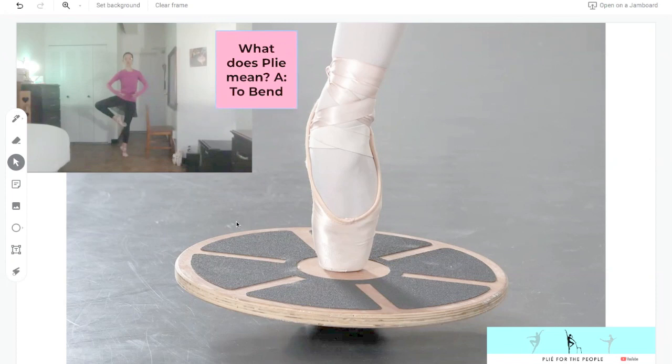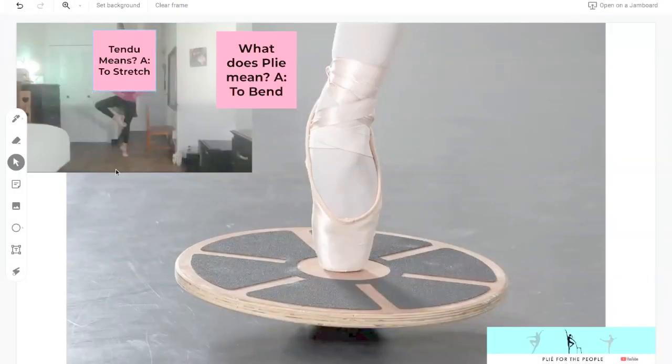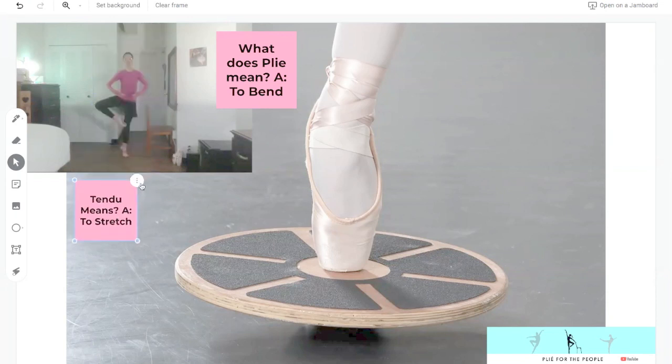And so this is, again, thinking out loud for yourself. Maybe before an exam, you can come to this whiteboard and just come up with ideas or review things on your own. Let's make another sticky. How about the meaning of a tendu? What does tendu mean? The answer is to stretch. Okay, to stretch your foot. Let's move the sticky a little bit lower. There we go. And if you click on the three dots over here, you can edit it, duplicate it, delete it, etc.